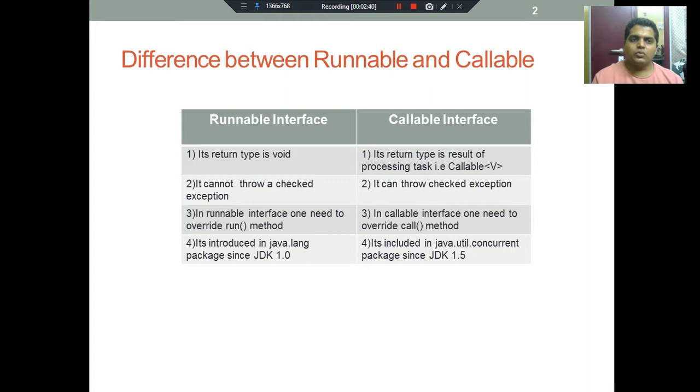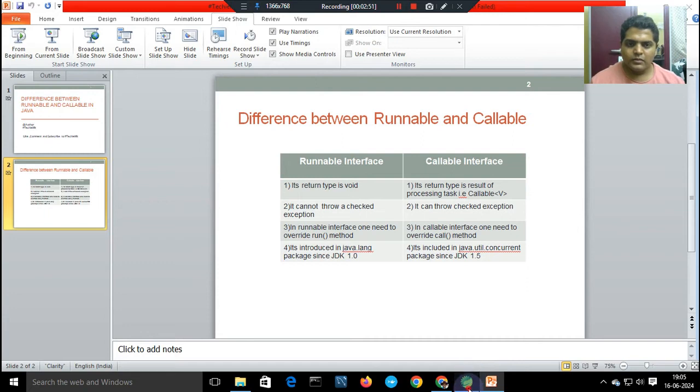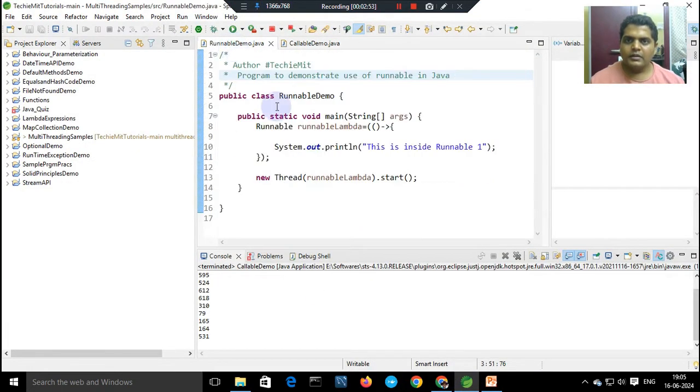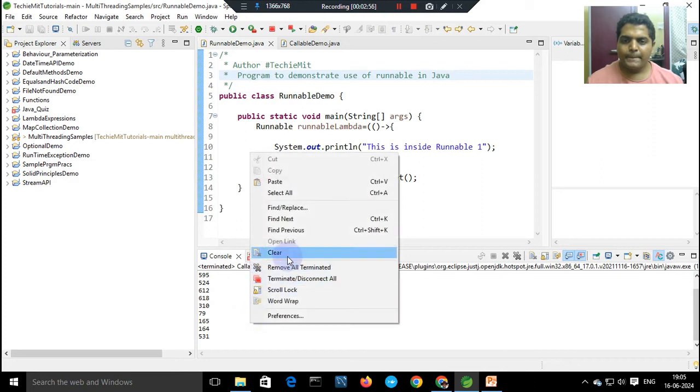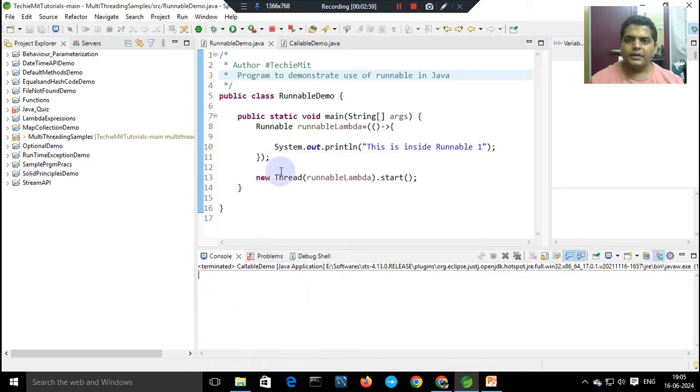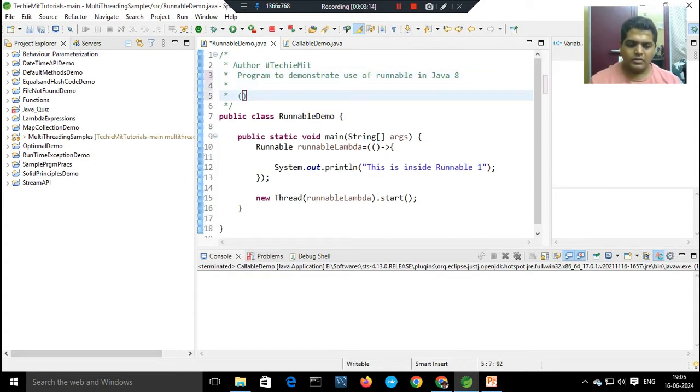To get in-depth knowledge and to clarify the concept, we'll see a real demo. Just to save our time, I have created a class called RunnableDemo. It will show the use of Runnable in Java using Java 8. That's important. As you know, the speciality of lambda is that you just specify the method description in the parentheses.